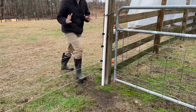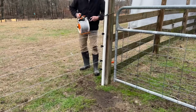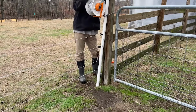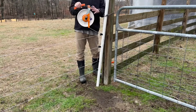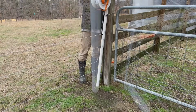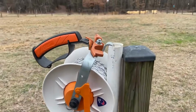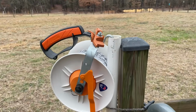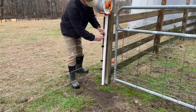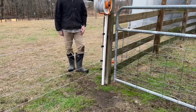Now, here's the kicker with these, and this is something I really want you guys to see. These are the Gallagher Reels, okay? Well, the Gallagher Reels, if you hang this on a piece of wire, it'll electrify this. I don't want that, but look at this, okay? That's done. That's not going anywhere. You can see right here, this is not going to go anywhere. You can even turn this, okay? On that top one, that's not going to come out. You've got a great fencing for all of that.